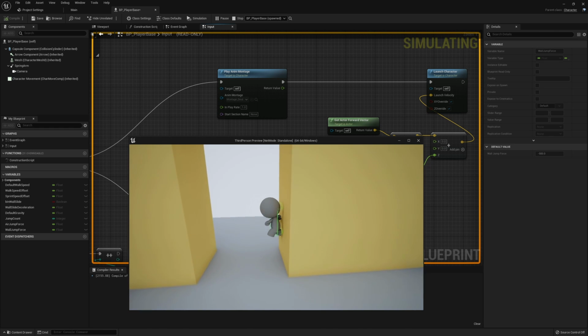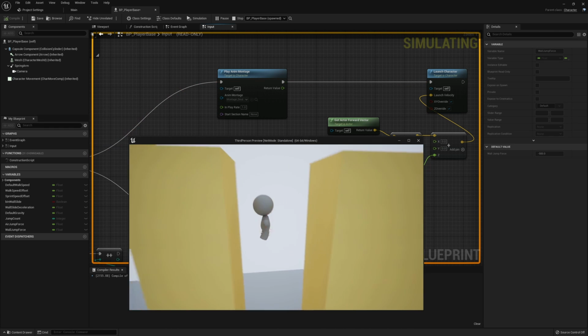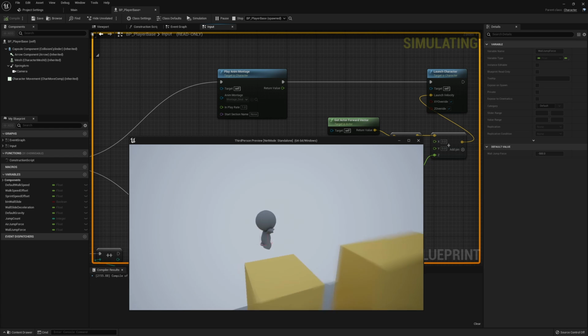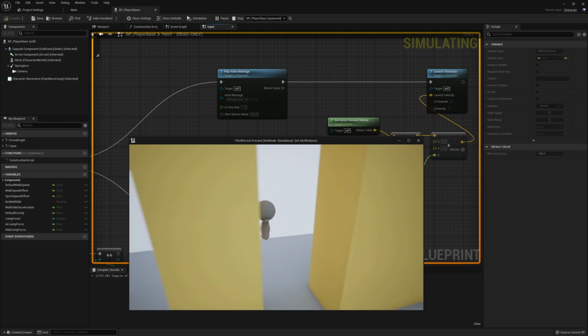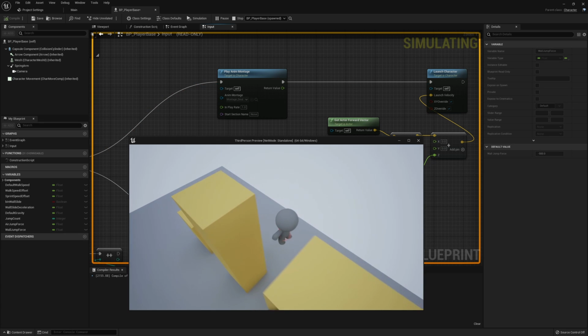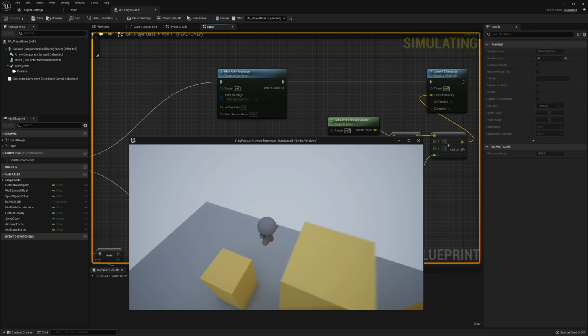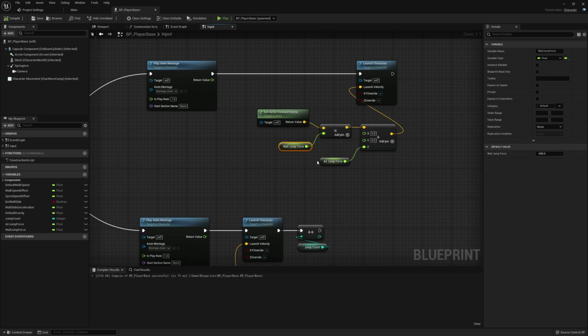I think that's fine. So from the other wall, we can jump from wall to wall, and that is looking pretty cool. So I'm happy with that. That's essentially what I expected on the first run, before we realized that I had the wrong value plugged in. Like I said, we might decide that we want some more verticality when we're doing a wall jump, but that is pretty cool for now.